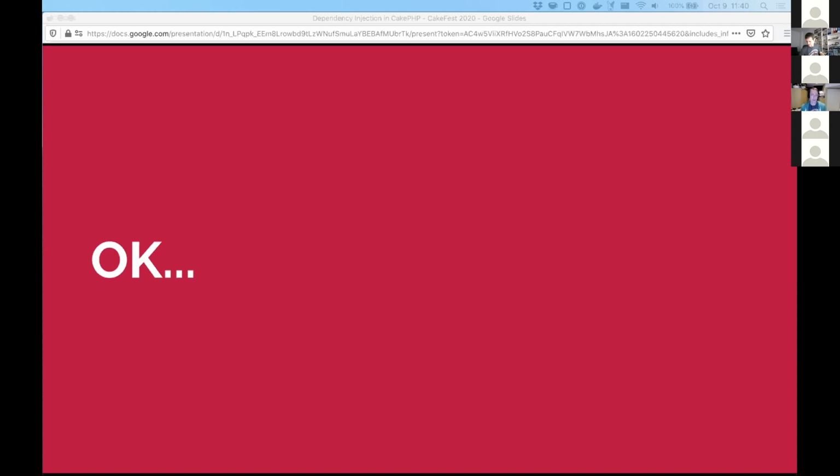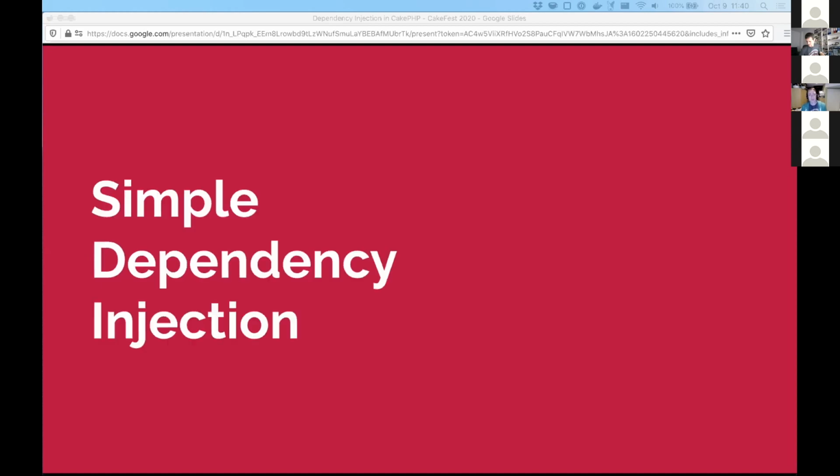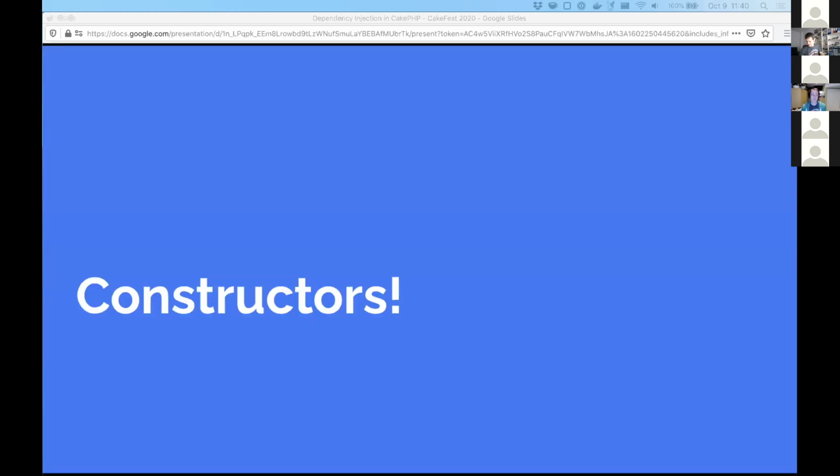I'm going to summarize and provide some CakePHP context today. But the Wikipedia article is great, and there's also a ton of other articles that you should look at. While dependency injection can be fabulously complicated, as that Wikipedia article alluded to, it doesn't have to be. If we boil dependency injection down into its simplest form, we end up with constructors. Constructors are the simplest and most straightforward way to do dependency injection.